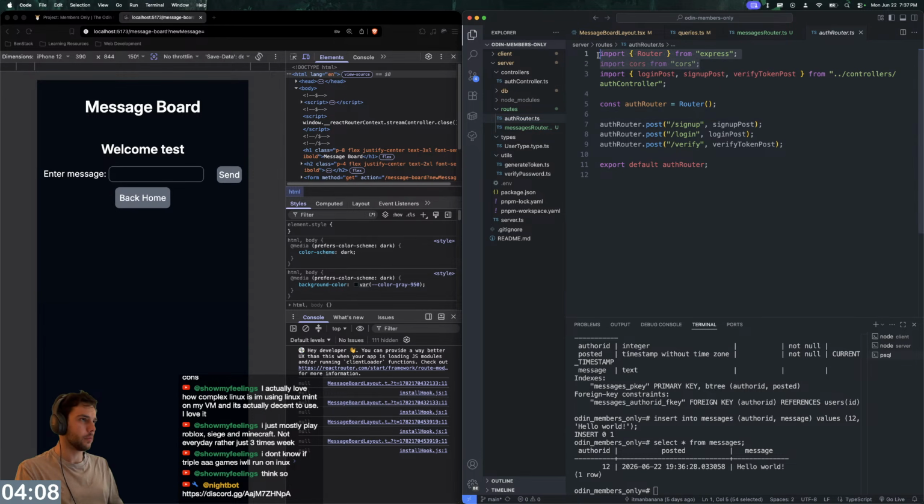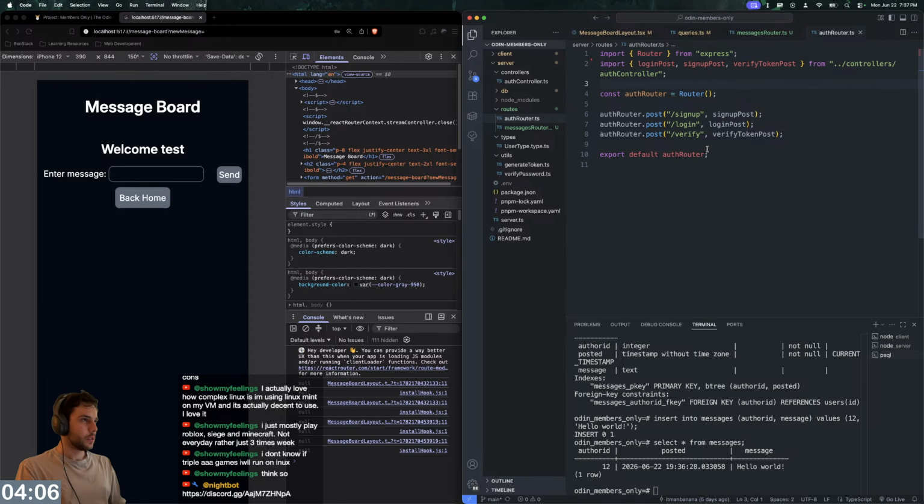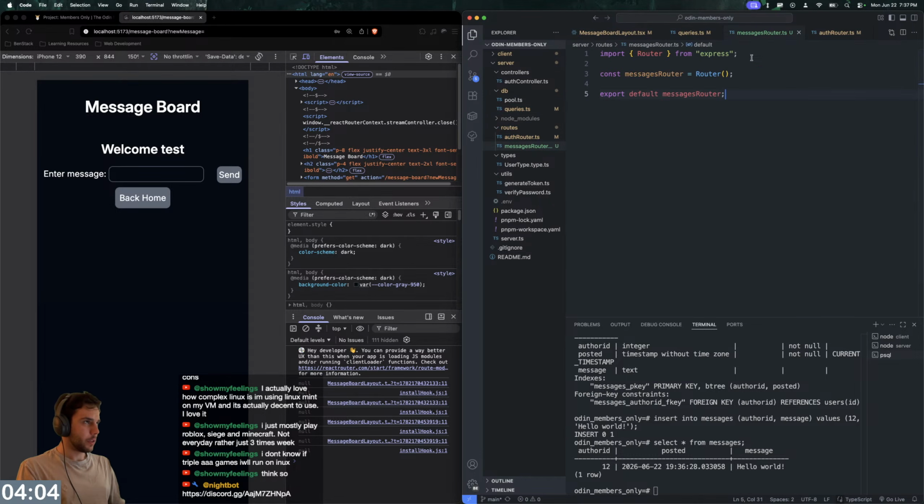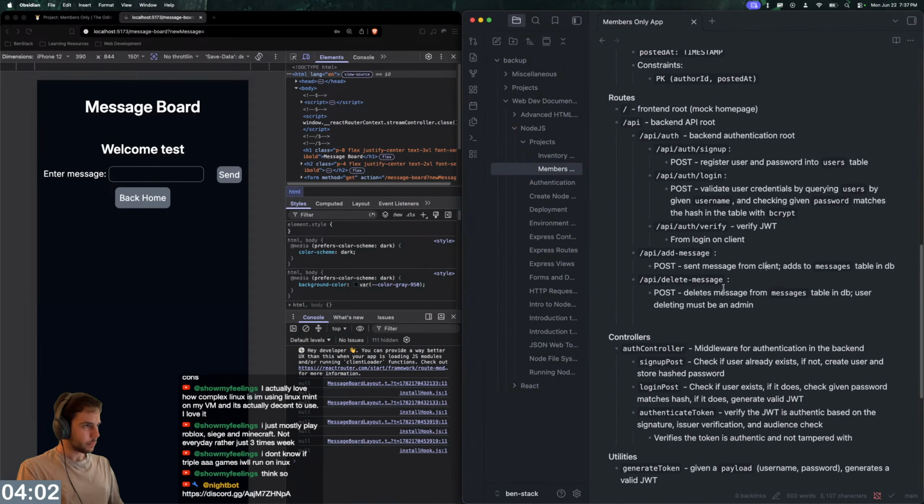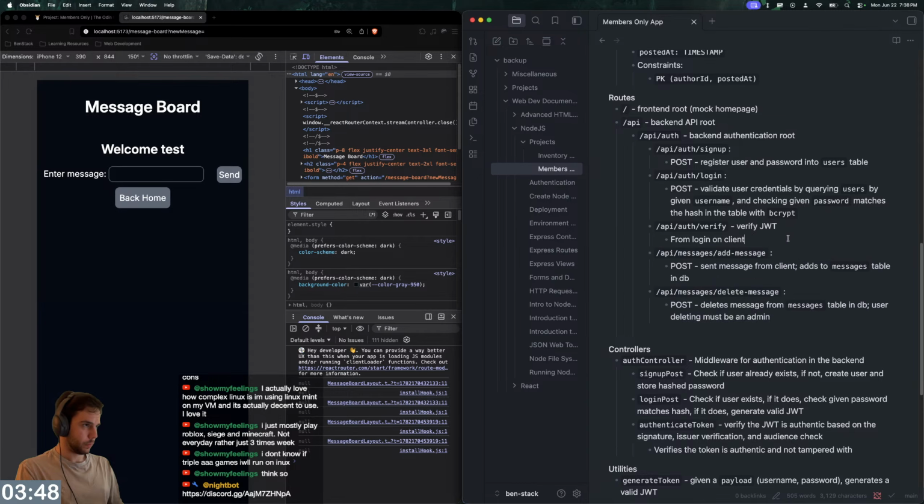Okay, so I don't need this anymore. But I'm also going to need to add a subroute. So instead of API, it's going to be API messages, something like this.